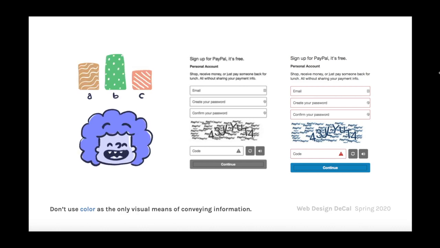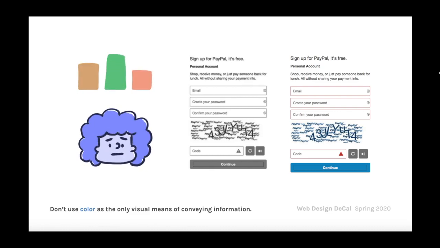Yeah, so something that you should always keep in mind is that color shouldn't be the only visual means of conveying information. You should try to use an indicator other than colors, such as text labels or patterns. And especially when you're trying to show errors on the screen, try not to rely on just colored text alone. Maybe add an icon or include a title to the message. There's a lot of other visual cues as well, such as font weights or underlined text styles. And as well, icons.